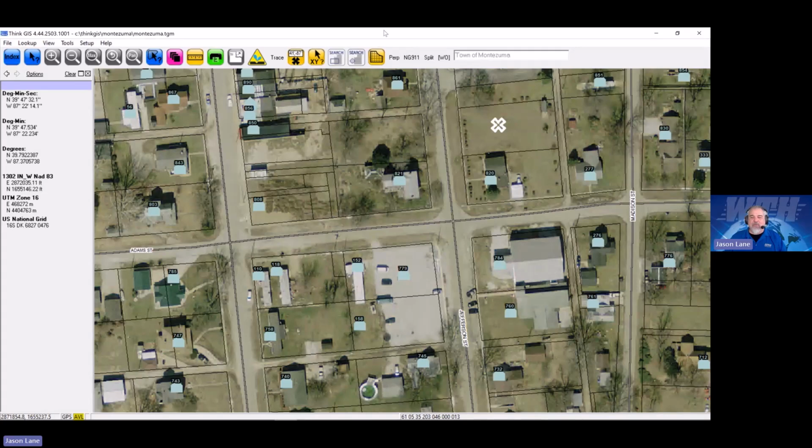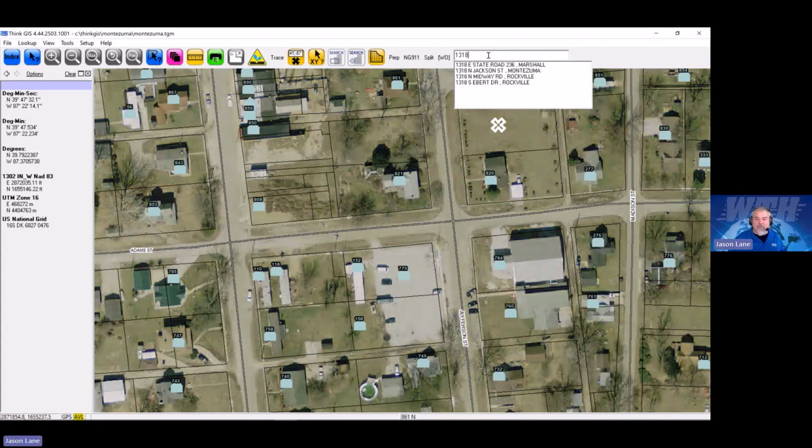So next over here, all the way to the right, we have the search for window. And this is where you can do a lot of searching for anything within the map. So if you wanted to look up a specific address, I'll do one here.